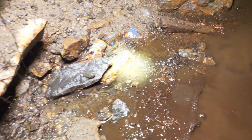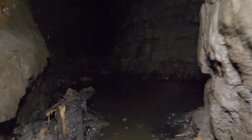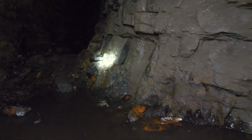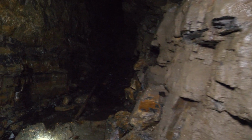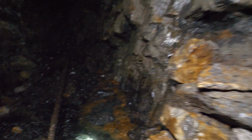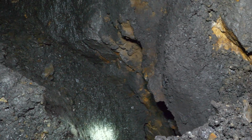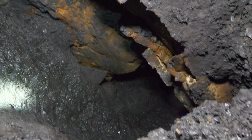Batteries. Ever Ready still going, I'm not sure. Have to go this way, just keep my beady eyes, yeah, still dropping a little bit. Keep my eyes on this opposite. Oh wow, let's go up here. Look at this, eh? What a sight. We are going to have to be careful here because look, there's hollow bits underneath.